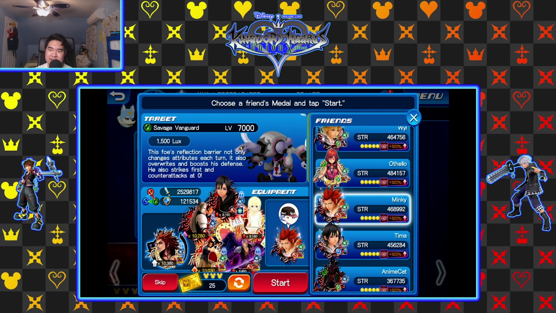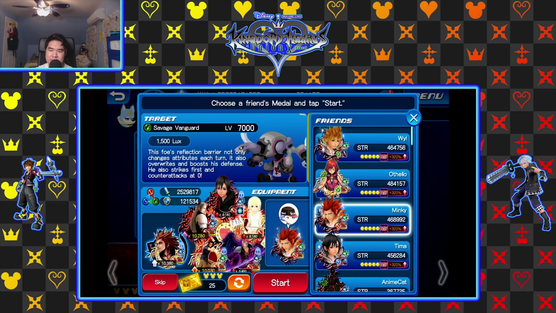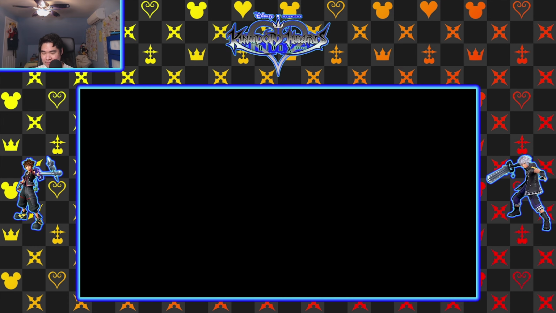I kind of wish I pulled for this medal. I was thinking about pulling on that banner to try to get the Xion, Axel, or Roxas, one of those 3, but I decided not to because I wanted to save for really good game-breaking medals. But not only that, I was also preoccupied with stuff with life, so I didn't really have time to record that video.